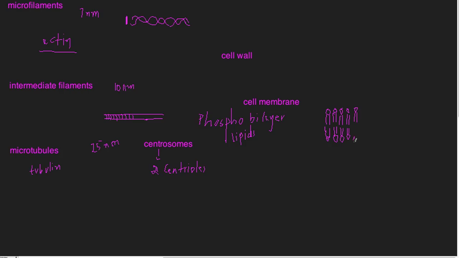Like this. So it just keeps going on and on. You can imagine this is one layer and this is another layer, so it's basically two layers. The circular part is the phospho group, the phosphorus part of the name phospholipids. The other part, these two hands or tentacles, are called the lipids. This is the outward portion of the cell, and this is the inward, the inside of the cell.